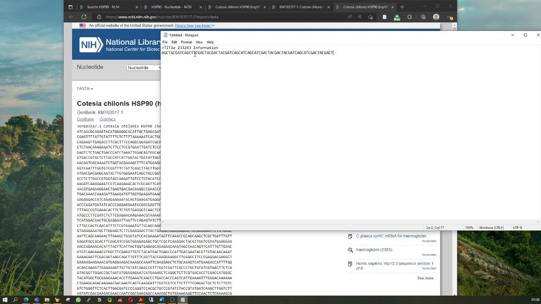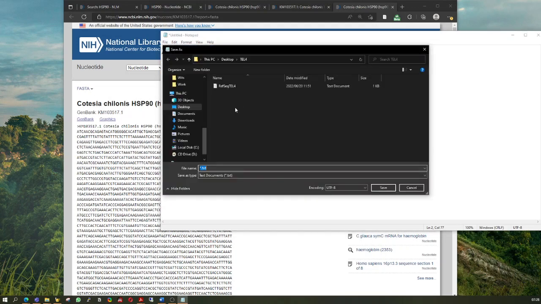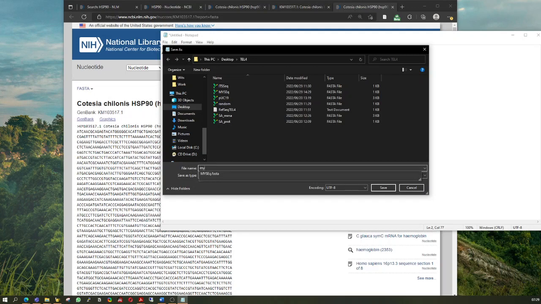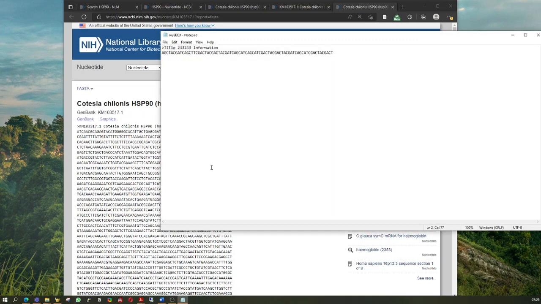And if you want to create one, all you do is you come to your notepad, save as, and quickly just change the type here and call it my sequence. I'm just putting my sequence 1 and put a full stop, and do not forget to give it the extension .fasta, and you press enter.